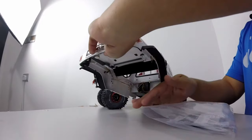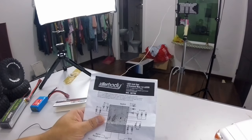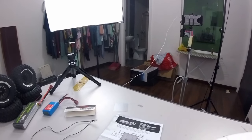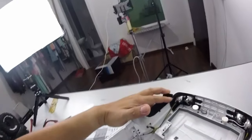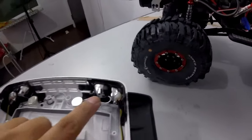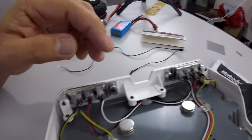Okay, gonna tell you guys upfront that this kit does not come with the, what do you call this one. It says here it does not come with the stopper. Yes, it does not come with the light stopper. So what I did is I hot glue it to the headlamp. I hot glue all of it to the headlamp.